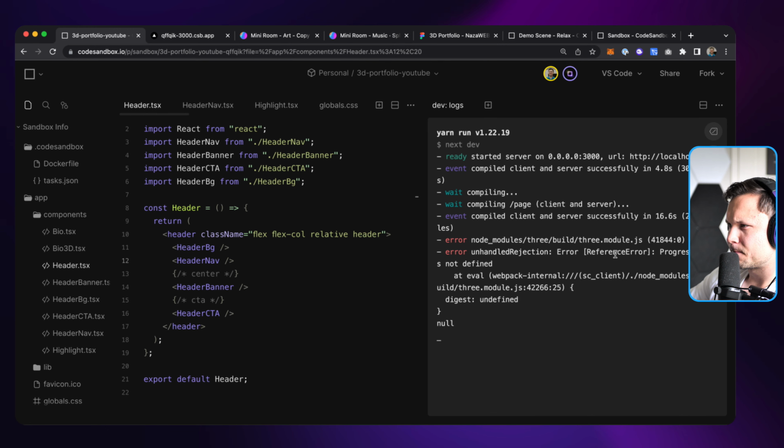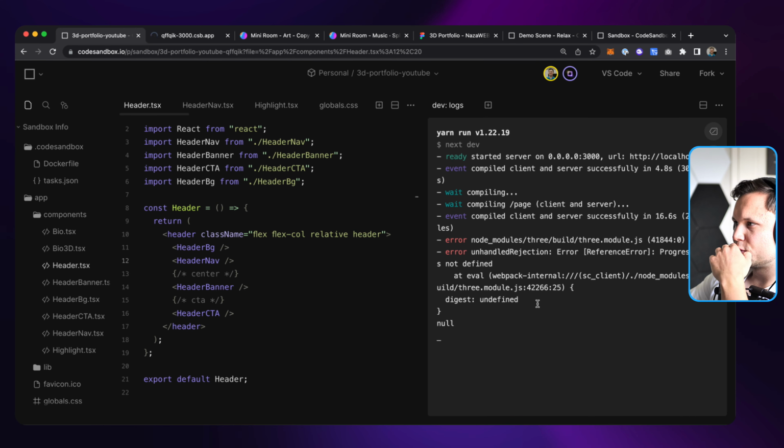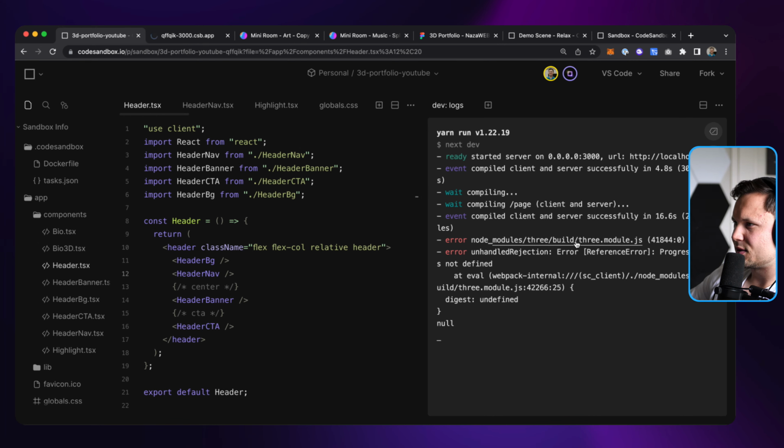Oh, we got a problem here. Progress event not defined. Looks like something along those lines. Did I install? Do I have to install? I did install 3JS though, I believe, no? Webpack internal, let's see, 3JS. Let's see what error this is popping up and why.